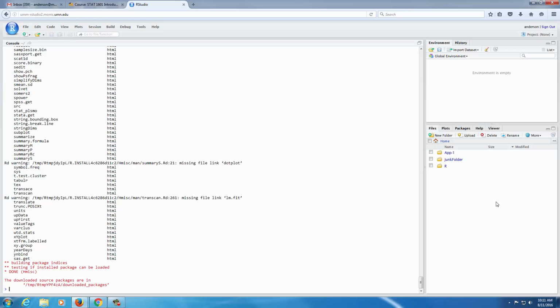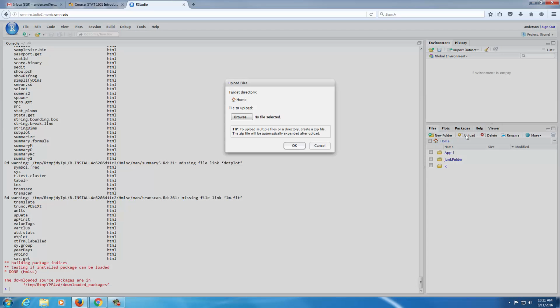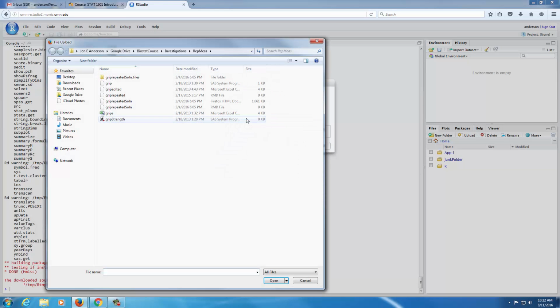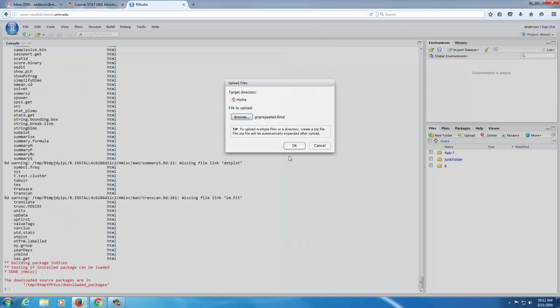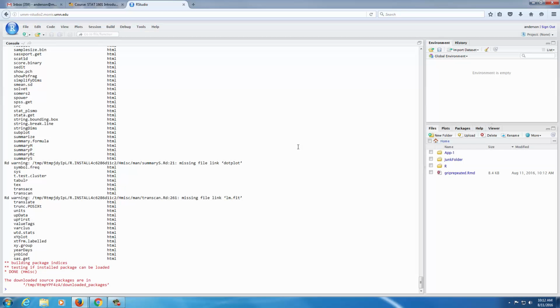So let's show you how to get a file, and you'll do that from the upload button. You click on upload, and then you'll browse on your computer to where you've kept homework files. For example, maybe something like this folder, and I'll grab a homework file that needs to come up to RStudio to process, and I'll click on that, and it comes up right here.